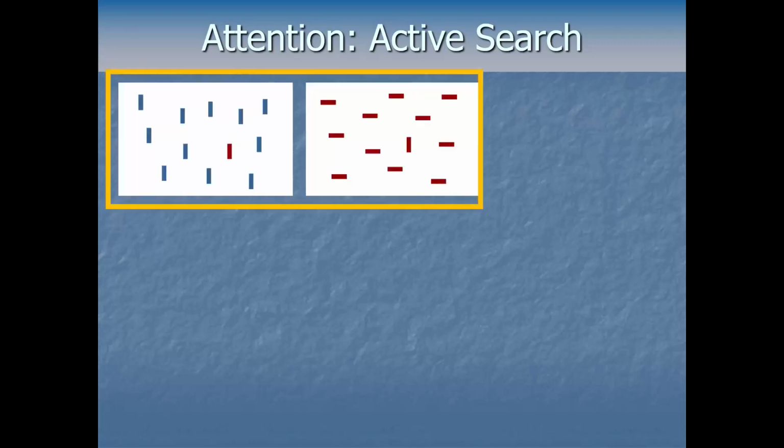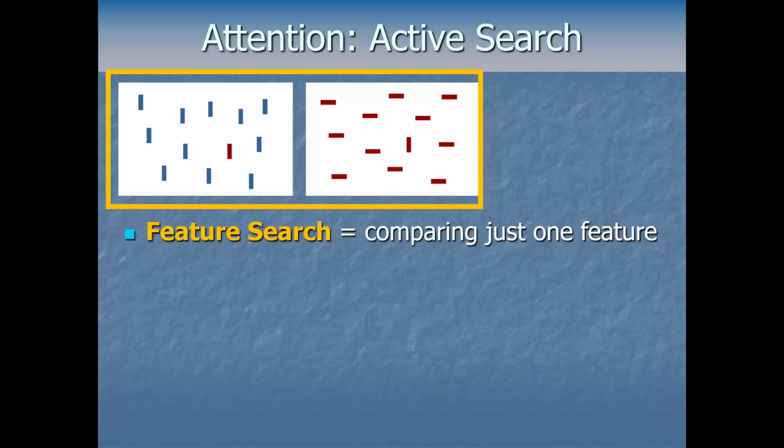So in some of those examples we saw, like the two examples here, there is only one single thing that's different between our target and all the distractors. Like on the leftmost example, color alone is enough to find it. So it kind of pops out from the background, right? Or on the right example, orientation alone is enough to find it. So again, it kind of pops out from the distractors. This simplest kind of search is called a feature search, where our brain only has to compare one feature, like only color or orientation or size or movement, but one feature, and that single difference alone is enough to set our target apart from the distractors.